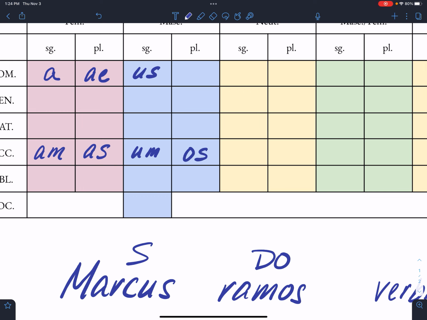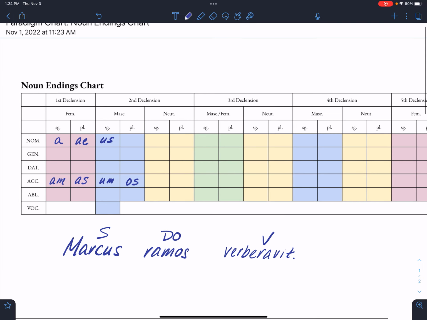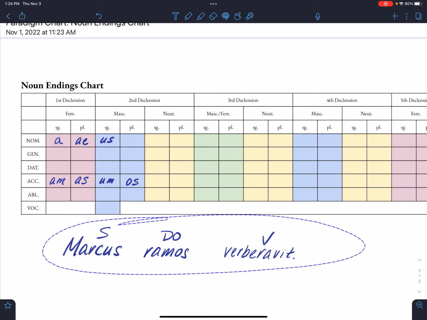Okay, and if you notice, there is a pattern, right? "Am" and "um", masculine versus feminine. "As" versus "os", plural. Very similar patterns. Okay, Latin is a lot about pattern recognition. If you're good at math and good at noticing patterns and logic, you'll be just fine. Okay, now there's one ending we did not talk about, which we do need to mention. You have seen it before. Let's give it a shot.